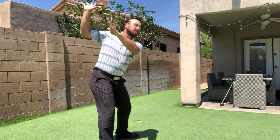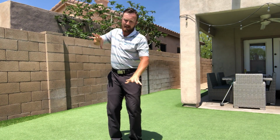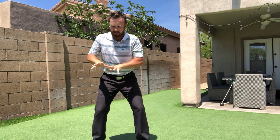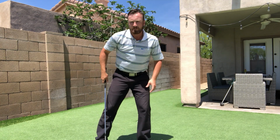Because when we mapped in the Tathata program Jack's body movements, when we drew a line on his belt line and on his head, at the top of his backswing, his head was in the same spot, but his belt line had dropped a few inches. So he's loading his ribs up while he's simultaneously sort of really squatting in the legs. So it looks like he stays level in the pelvis and it looks like he stays level in the head, but the head and ribs went up this way while the legs were strong and engaged at the same time. So he's creating that sort of relationship of legs pushing down, ribs pulling up to create that leverage in terms of what he's doing at the top of his backswing.